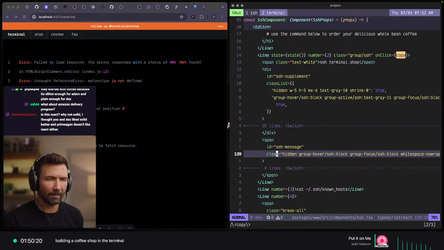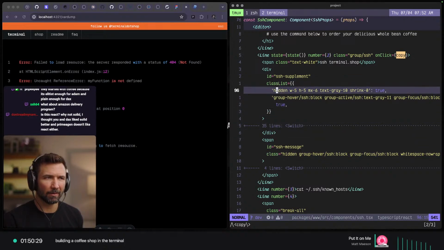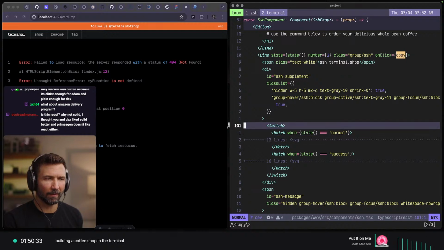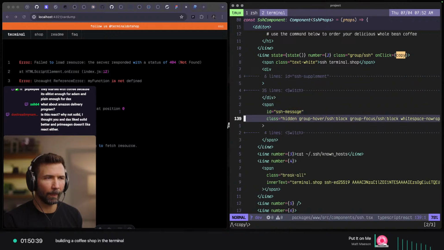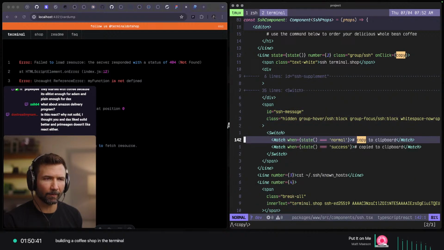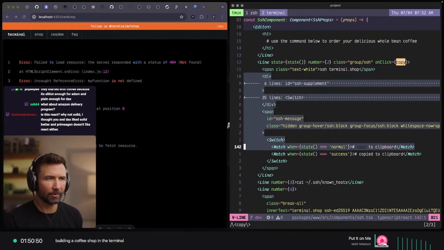I feel like it's just hidden or shown based on... So class group SSH. But in here I did have some of this. Okay, let's copy the whole thing over and then I'm going to review it a little closer. SSH message. This is copy to clipboard, copied to clipboard. And we're hover. Okay, so we're showing these things based on hover state and such.